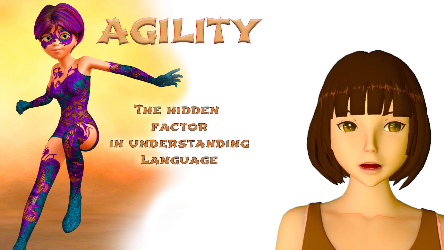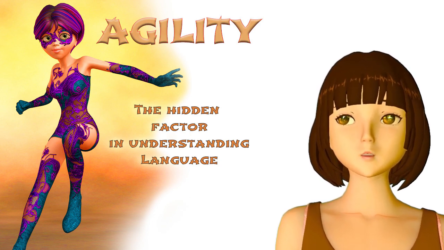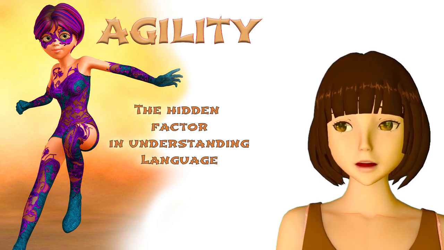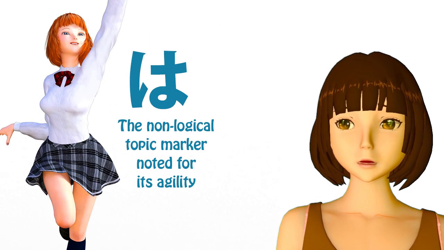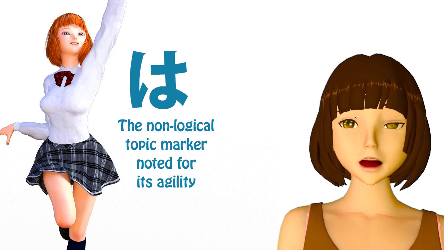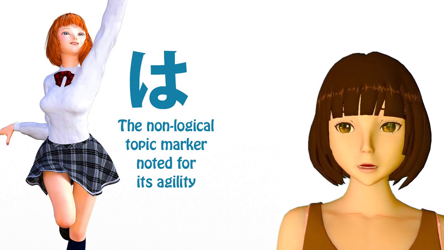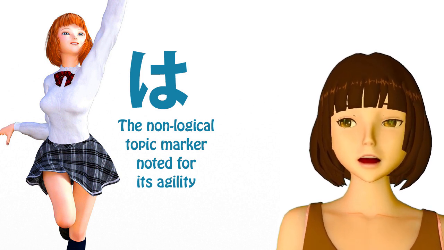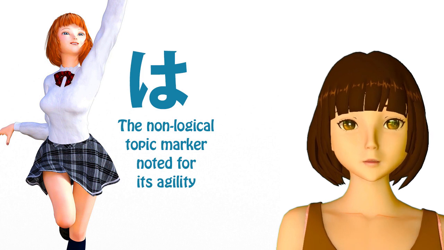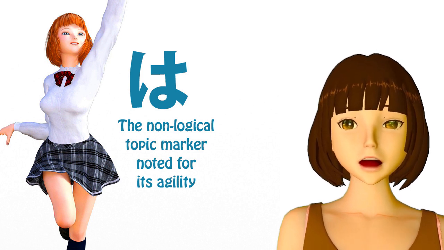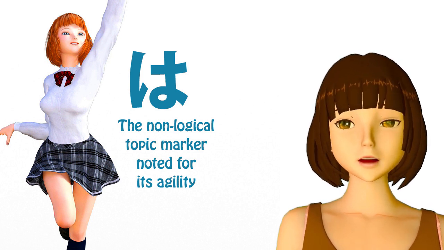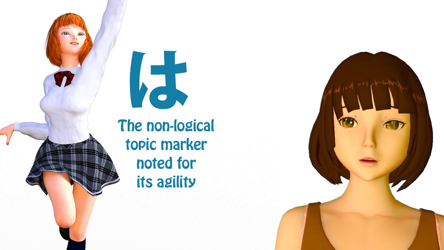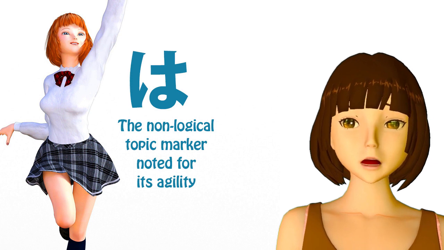So, I'm going to start off with one of the most fundamental and structural causes of this problem, and that is the topic marking particle wa. Once people get the idea that wa is a topic marker, and is always a topic marker, they often then start to say, well, why are we using a topic marker? Why are we saying, as for this apple, in places where it seems really not something we would do in English or in many other languages?